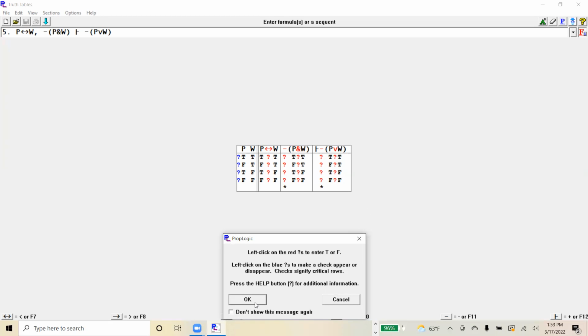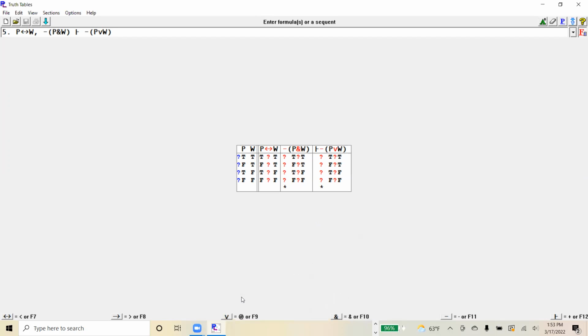Okay, so this will pop up every time that you do a truth table unless you ask it not to. So I'm not going to do that for now, at least. I'm going to just say, okay, I got it. So basically what I want to do is go through the truth table and figure out the truth value for each statement. And so here are your guide columns or your base columns. I forget what Pospesel calls them, right? It's helpfully filled in the truth values for P and W on that row right underneath.